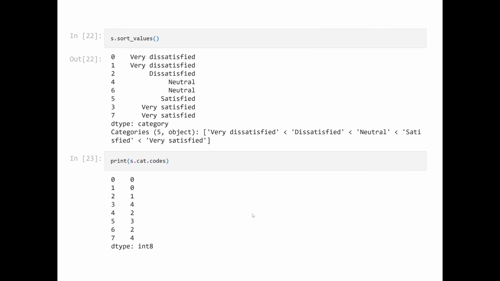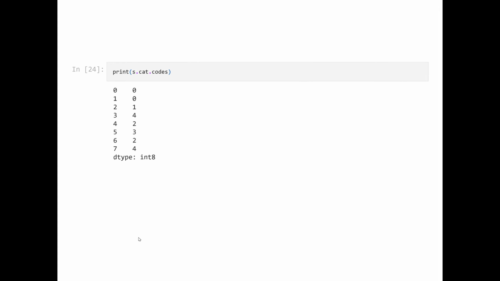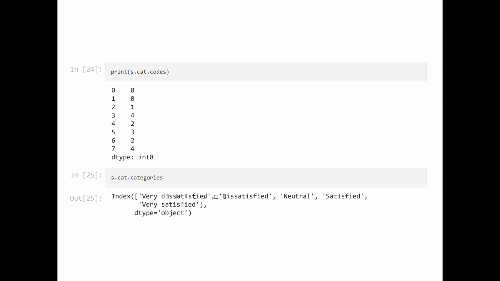The cat codes are for each value within the series. And the actual categories are 0, 1, 2, 3, 4 for the different levels of satisfaction.